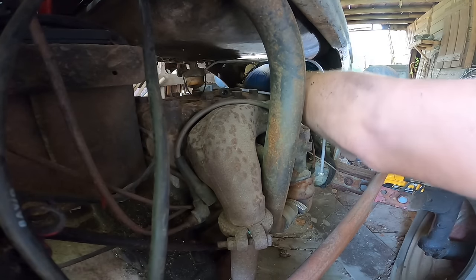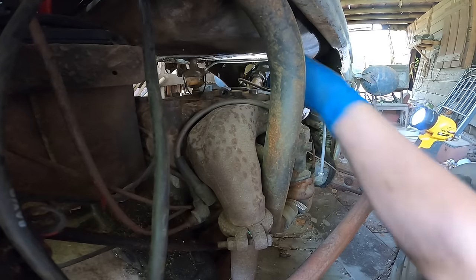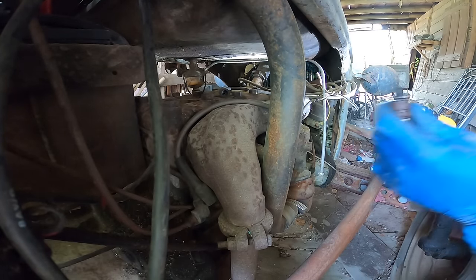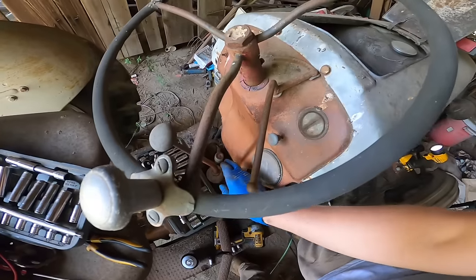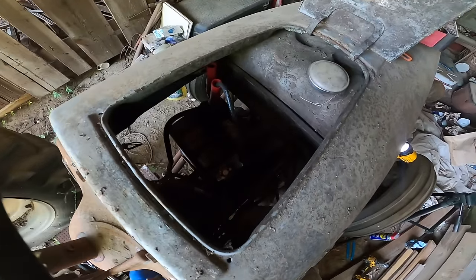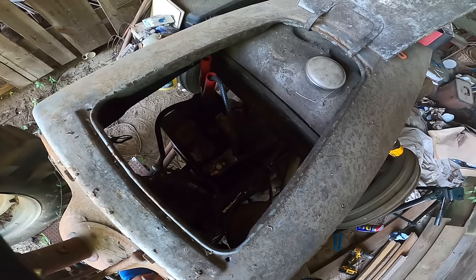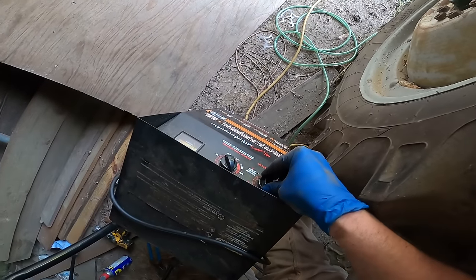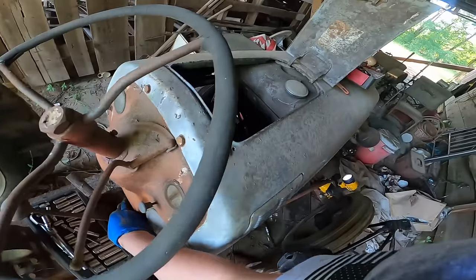I think the starter might be locked up. I can move the engine over by hand. Whenever I press the starter, it just kind of, yeah, that's a really close gap on these things. I wonder if it's supposed to have that close of a gap. See what it does. Crank the juice up a little bit. No, that's 200 amps and it's not doing anything.